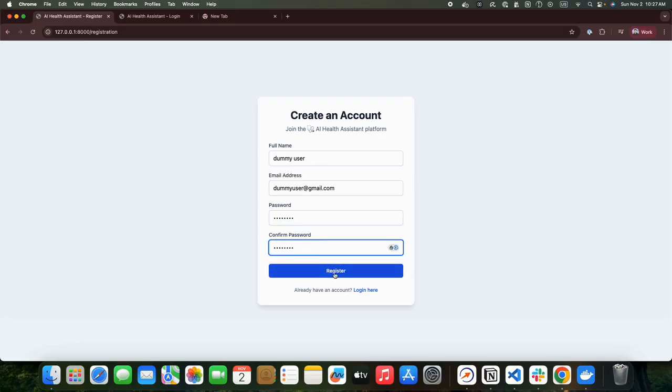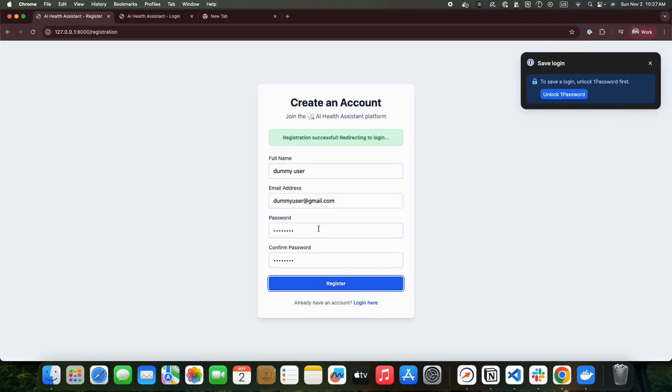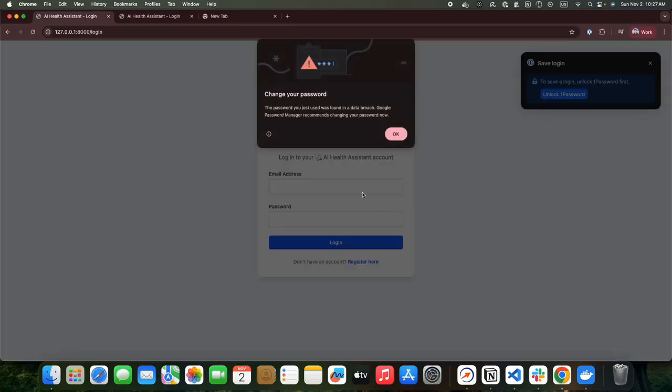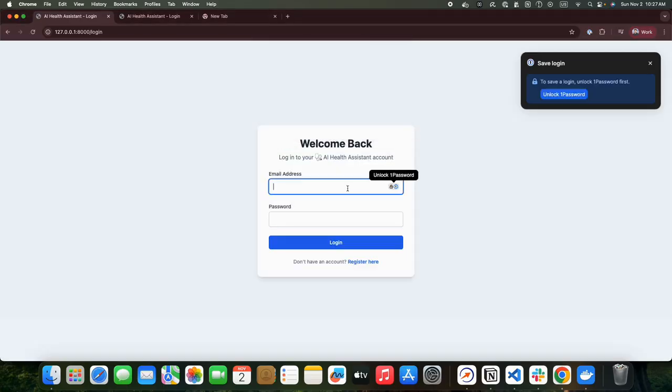Now I will click on the register button. It will create a dummy user for me. As you can see, registration is completed and we have a user. So we'll log on to the system with the user we created.